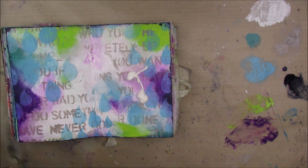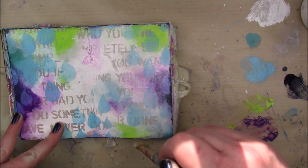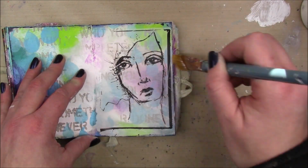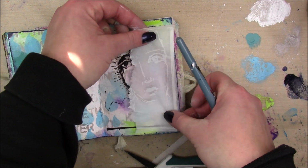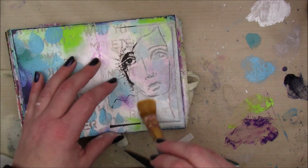Okay, so I took this Dina Wakley collage sheet. This sheet had like 4 faces on it, and this is just one of them. And I'm going to use my Collage Page mat to slap her down. And once I put her down, I really wasn't sure where to go from there. I mean, it would have been fine just like that. But I wanted to kick it up a notch.